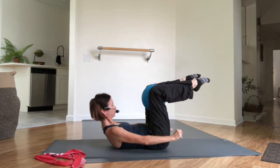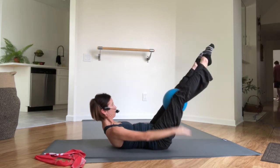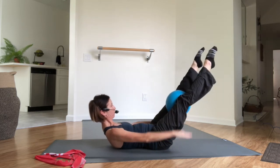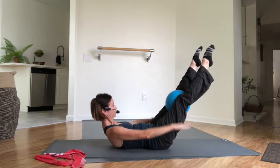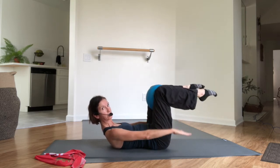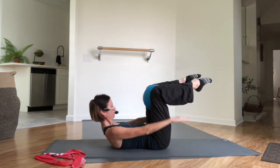In, 2, 3, 4, 5, and out, 2, 3, 4, 20. In, 2, 3, 4, 5, and out, 2, 3, 4, 30. In, 2, 3, 4, 5, and out, 2, 3, 4, 40. Squeeze that ball. 50. 60. 70.